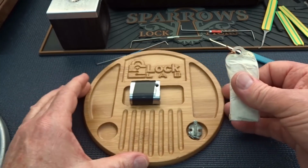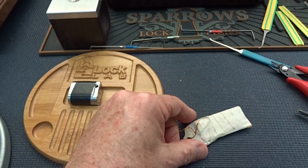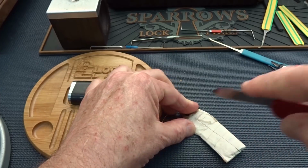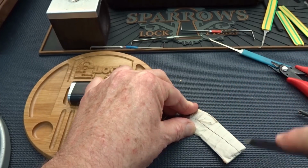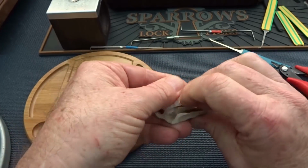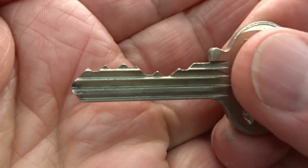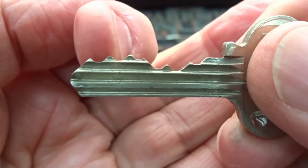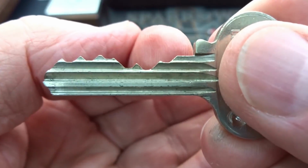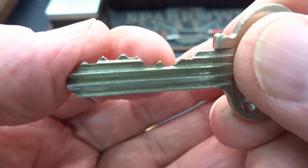Let's take a look at this key. Let's move that off to the side. And let me put this guy away so he doesn't get destroyed in the process. You know, that's not bad at all. I mean, we got some really high cut ones back here, which explains why I had to take a chance with my rat yoke pick. So a couple of really low cut ones here, and those guys in the back were just hiding behind them.